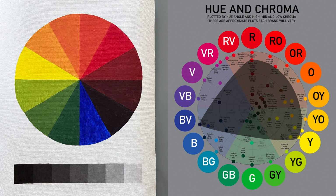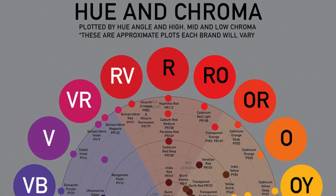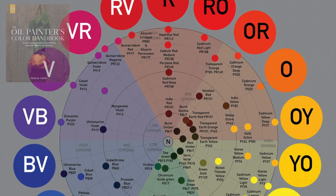So from the colors on the color wheel and the grayscale that we've just made, we can basically mix every color inside of the shaded area in the hue and chroma color wheel on the right. The maker of this color wheel, Todd M. Casey, is an artist and also the author of the Oil Painter's Color Handbook, which I can't recommend highly enough.